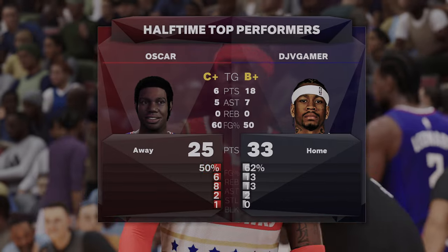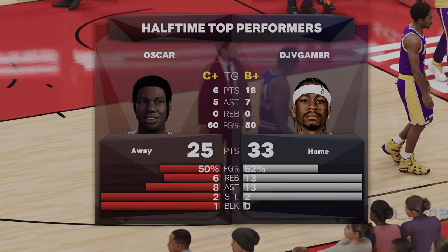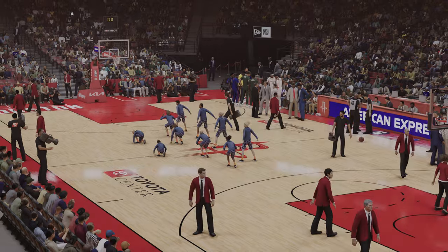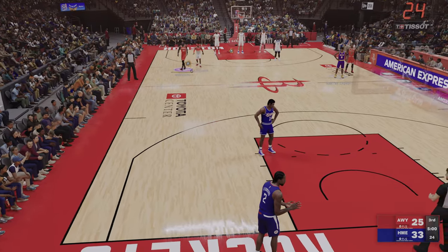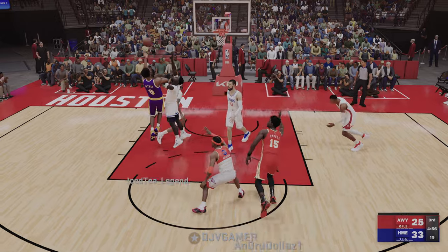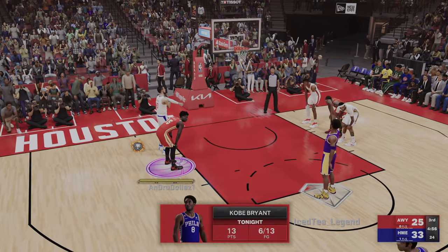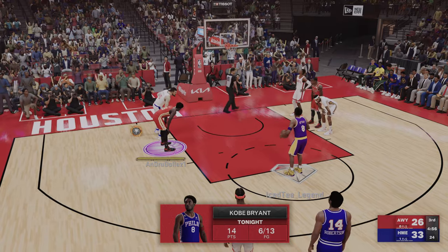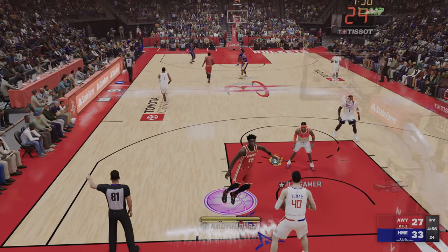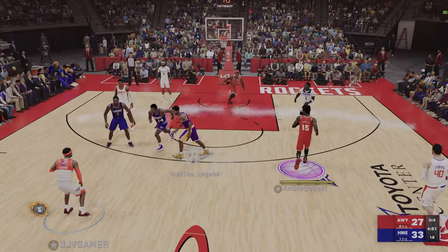So we've reached the end of the first half of play — leading by eight. Don't go away. After the break, we'll see you right back here for the start of the third quarter. First half is in the books, one half to go. Kobe — shooting foul. As the whistle blows, he'll shoot two free throws. It's on Anthony Edwards. I like watching Kobe when he's in that slash mode to the rim — plays with force, knows how to get to the line. Now here's Iverson.